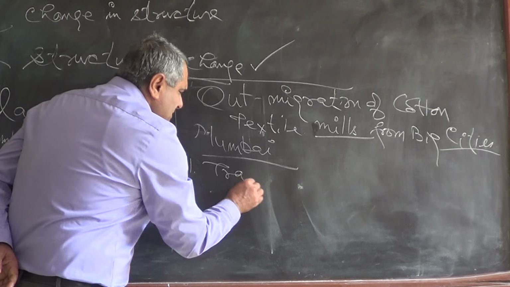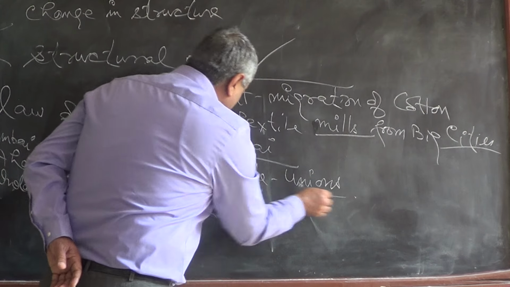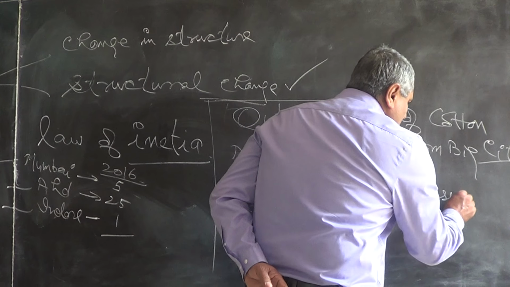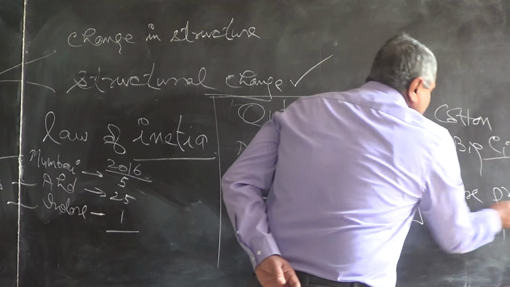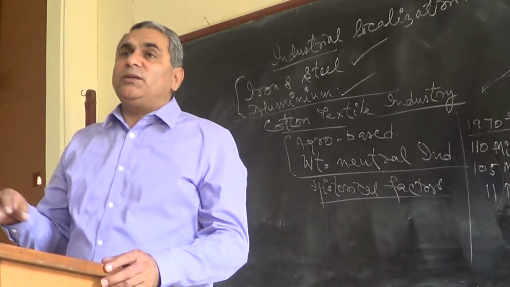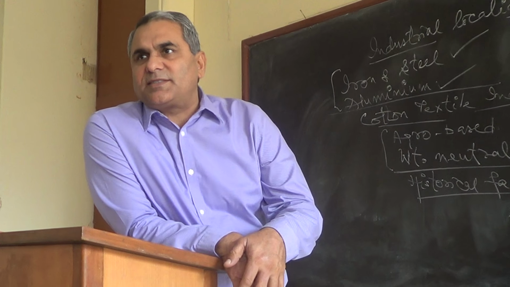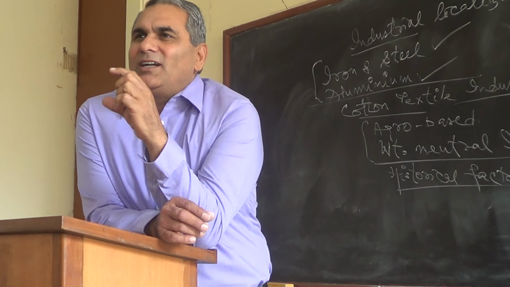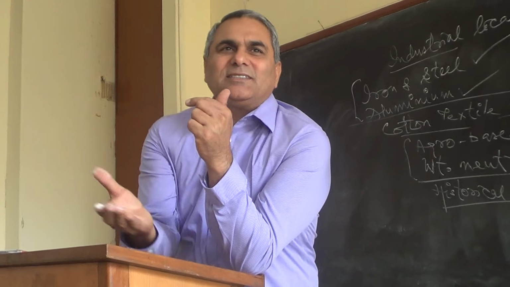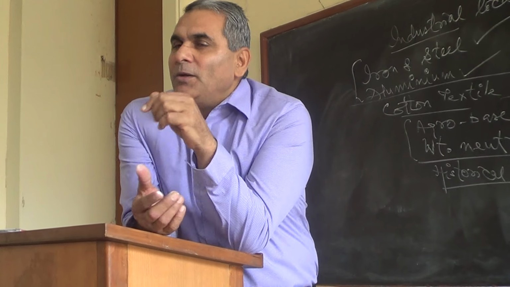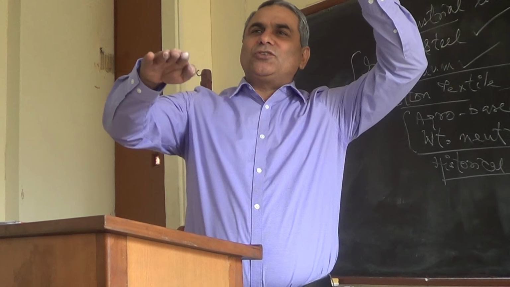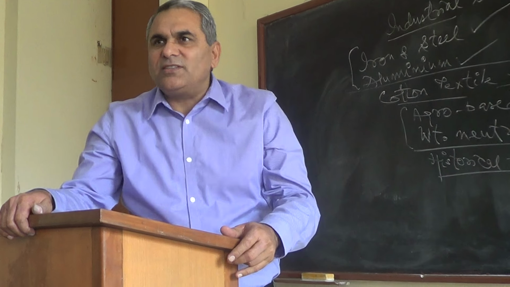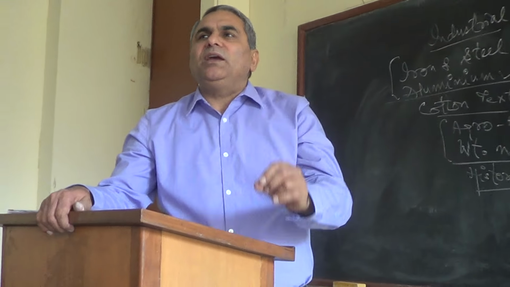Number one, trade unions. Trade unions are a kind of pressure group, and these pressure groups maintain pressure on the management to increase the labor price. Increasing the labor price is sustainable up to the limit till the price of the product also increases and profit is maintained. What happened? Labor price increased to the limit, so the price of the product could not increase, and most of the mills remained sick, in deficit, and were closed. So this was the main reason.